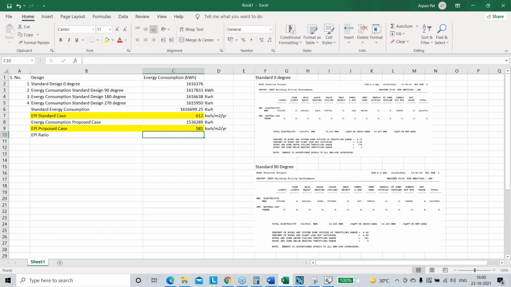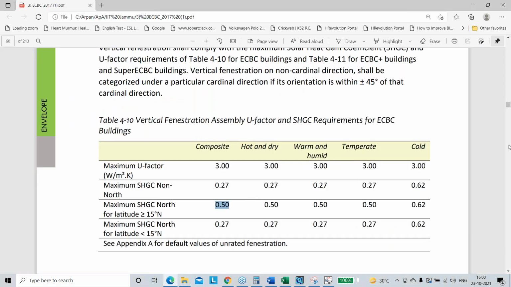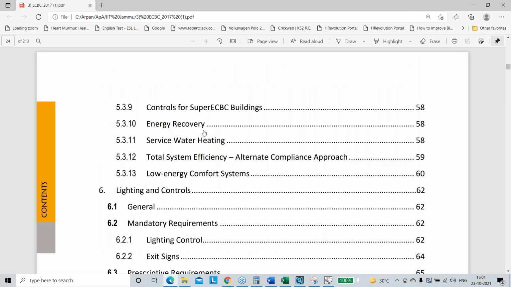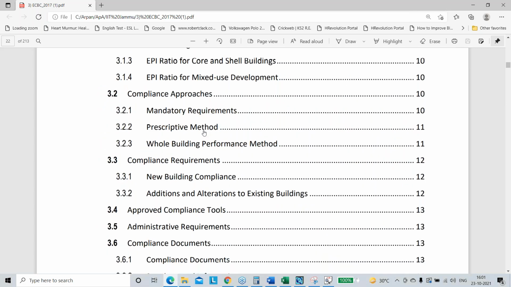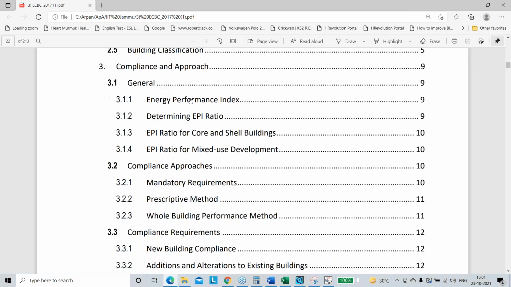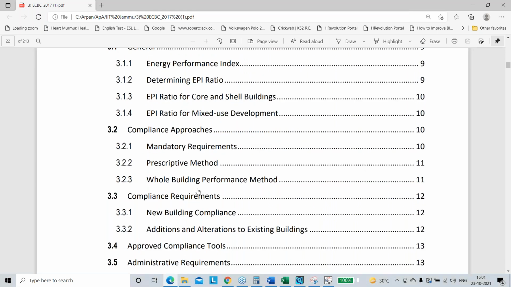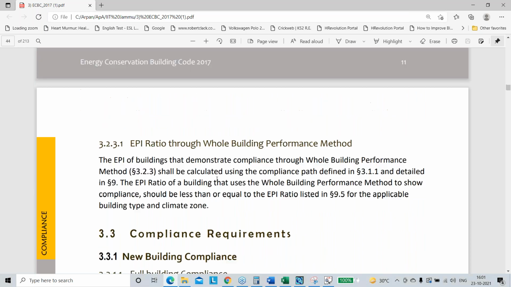So the EPI ratio is, if you remember, if I go to the ECBC code, and then I go to the first page, EPI determining whole building performance.